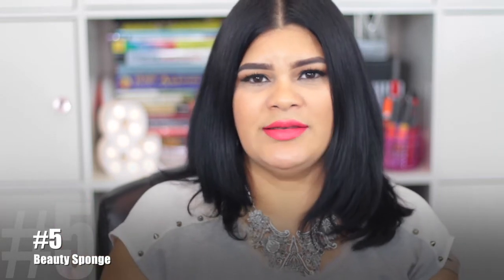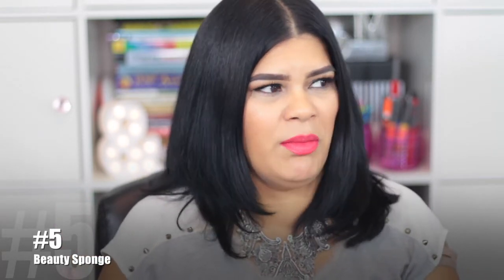Next item is this beauty blender. Well, not a beauty blender, but a beauty sponge. It is not quite like a beauty blender in terms of the way it feels. This is a lot firmer, but it's one of the best ones that I have tried from eBay. I bought some other ones from eBay which were extremely stiff, and this one I feel like works pretty well. Not as good as the Beauty Blender.